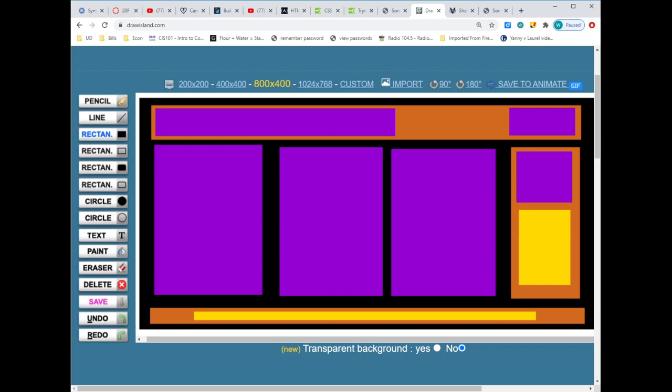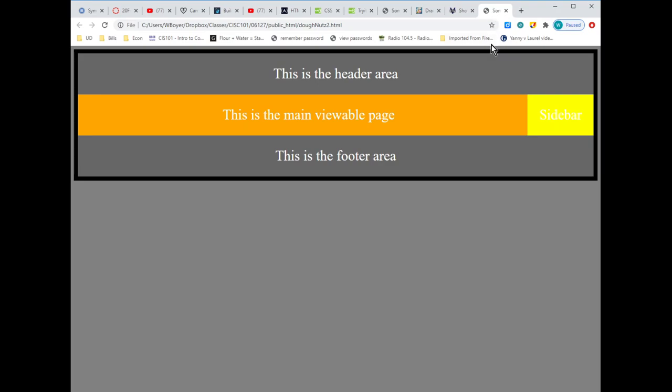I'm not following the exact color theme that we had here for the most part. Right now what I have is the orange box here, the sidebar, right? We have the orange box, the header. And we have the orange box as the footer. That's what we have in our code, which looks like, I think, this. Right. So we have the header, the content area, the sidebar and the footer. And so our colors aren't the same as in that drawing, but whatever, it's about the positioning, right? And the sectioning of this whole thing.